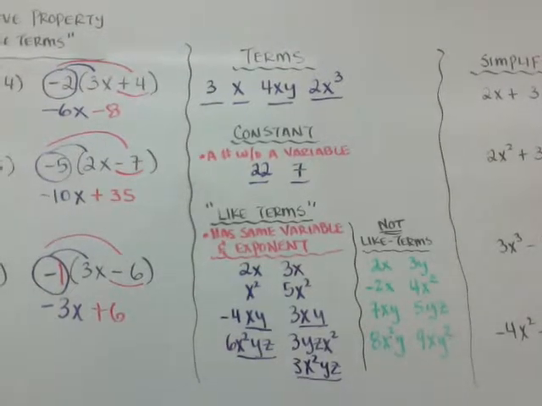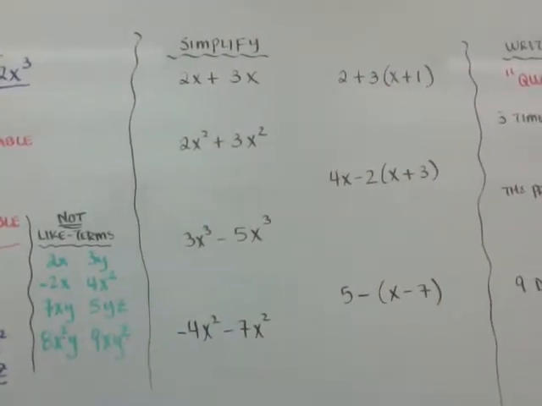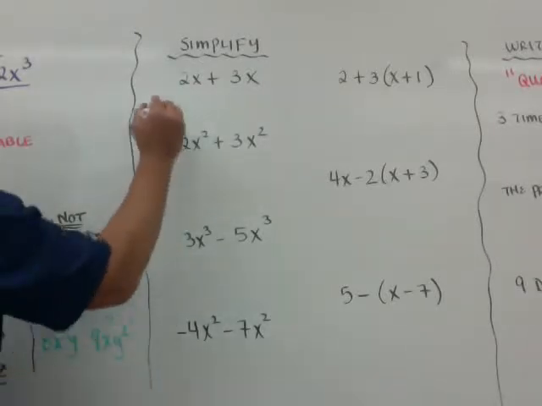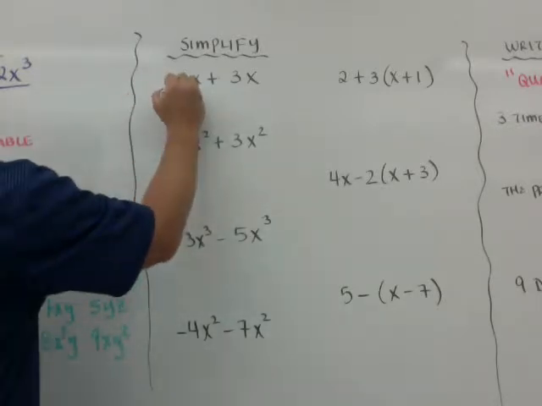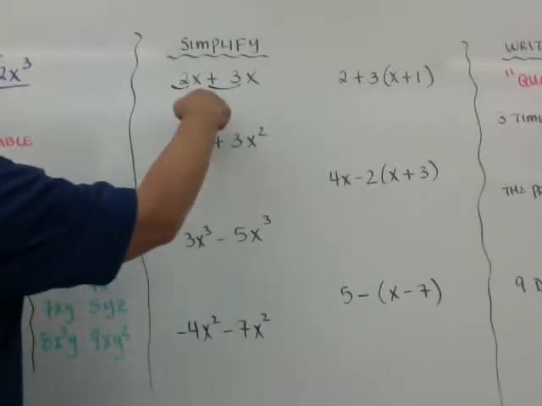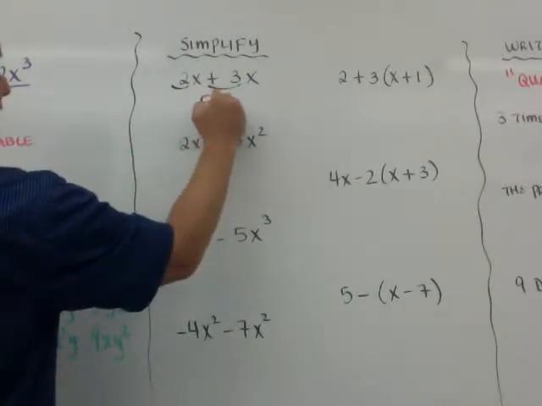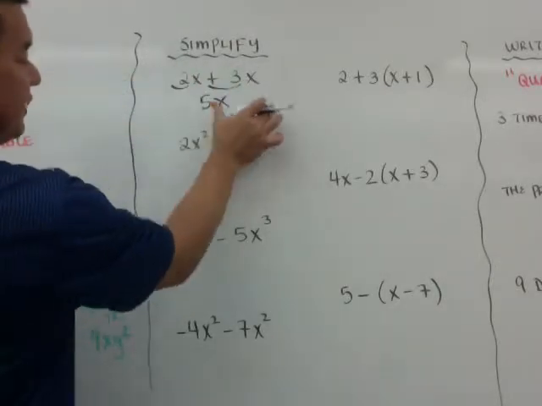Okay, so here's how you combine like terms. So to simplify, in this case, what I would do is take the 2 and the 3, 2x plus 3x. You take the numbers in front, so the 2 and the plus 3, and it becomes 5, and then you just drop down the x, so it becomes 5x. Okay, you just take the numbers in front. The book also shows pull out the 2 and the 3, leave the x, same thing.